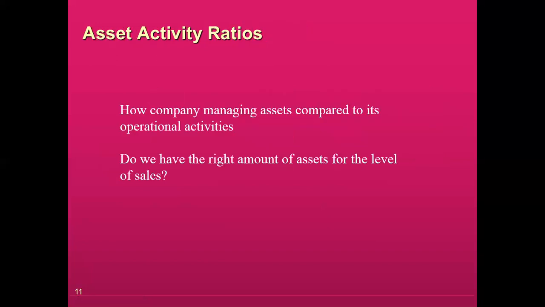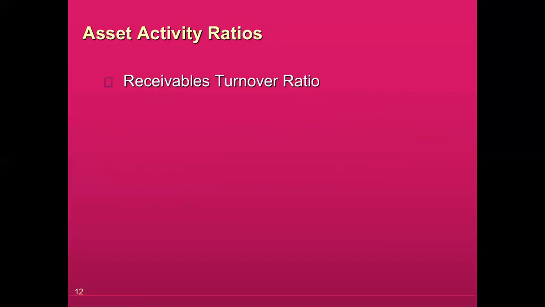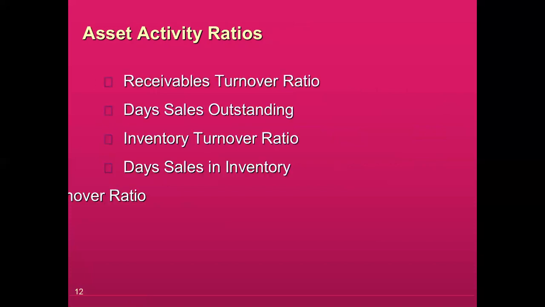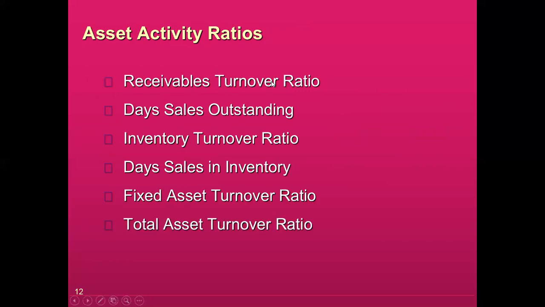Asset activity means how the company is managing its assets, how efficiently it is using its resources, and whether the assets it is keeping can be converted into sales or not. These are the objectives when we take the asset activity ratio. In asset activity, there are many ratios that might be used. Generally, we take receivable turnover, which is divided into two components. Then we take inventory turnover, which is also divided into two components. And there are two ways to assess assets: the first is fixed assets, and the second is total assets.